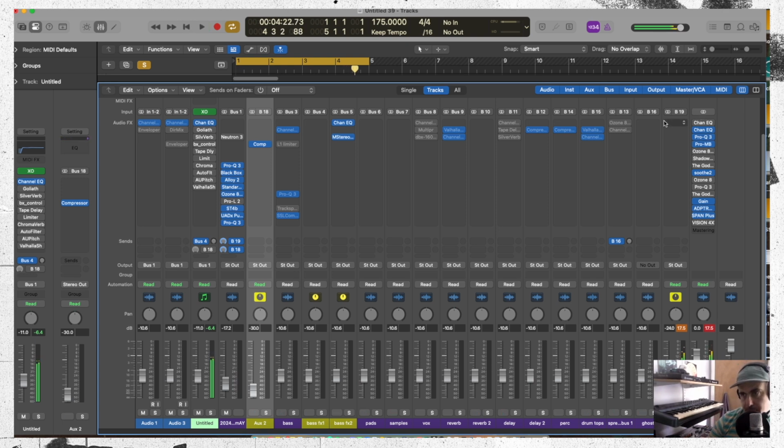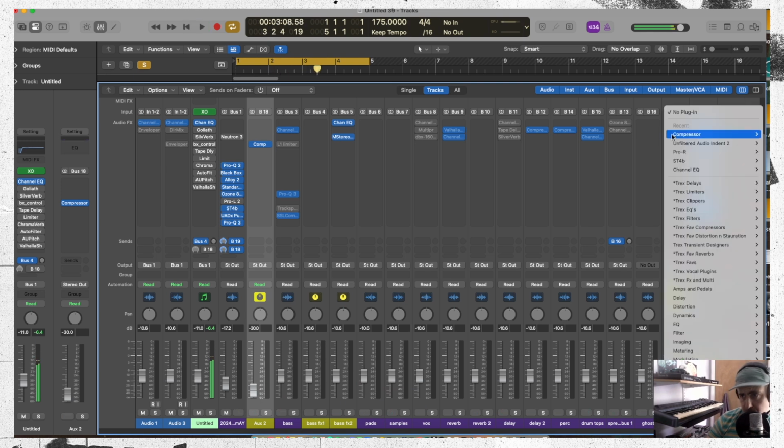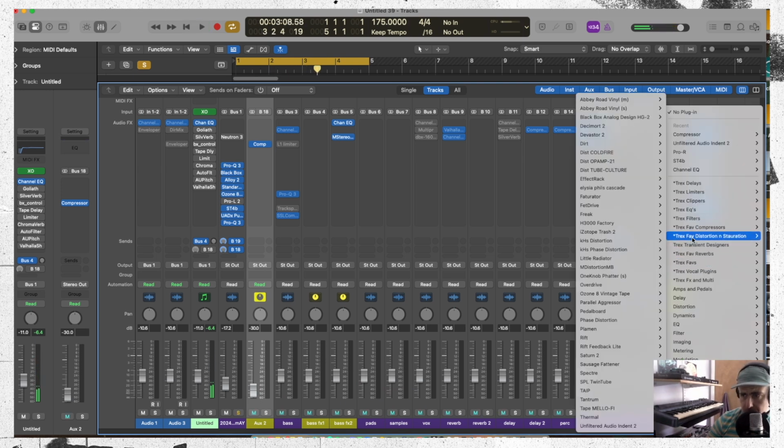So we've got soloed here the new bus that I've made, and I've got all my distortion and saturation plugins, which I've got a fair few now, haven't I? And yeah, loads of them make really nice sounds to put on a drum loop. But the one I've been using most recently is Saturn 2.